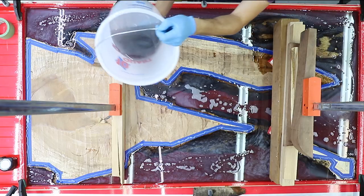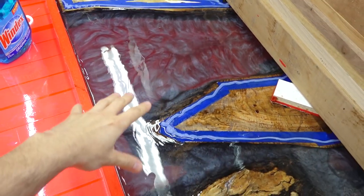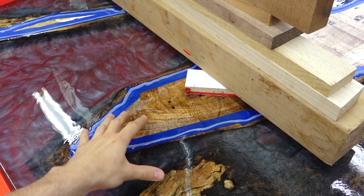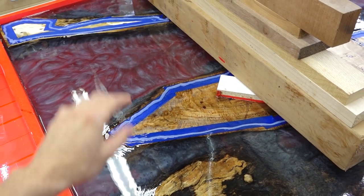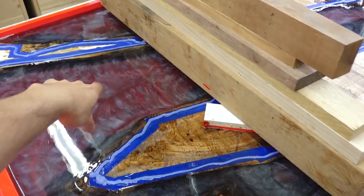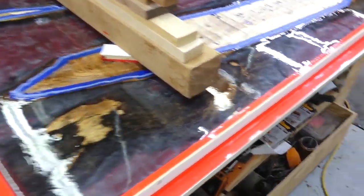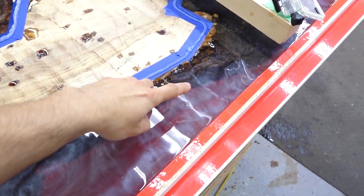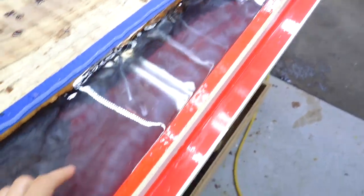I'm really happy with the patterning that happened naturally in the epoxy — that looks pretty darn awesome. The dams worked out really nicely. The only thing to watch is it doesn't work if you pour the epoxy directly in certain spots, so you have to watch where you're pouring. I got a little sloppy with that five-gallon pail — it was heavy and hard to control, so there was some spillover. But overall the process went really nicely and I have some really cool patterning throughout. I used a micro pearl to create a metallic kind of pigment in here, and you can really see the edge of the slab with some fun color.